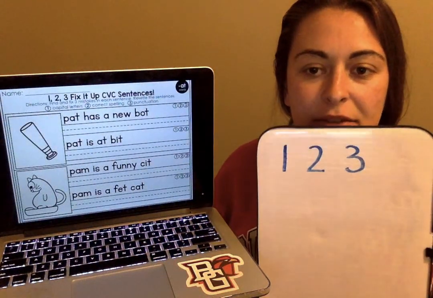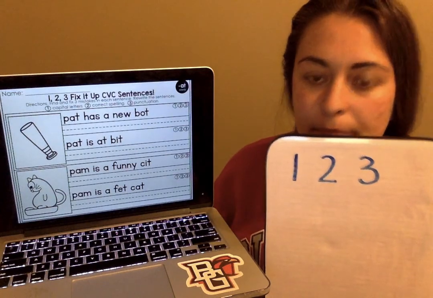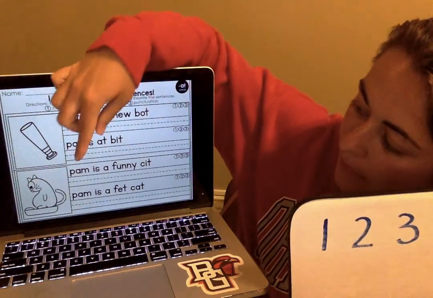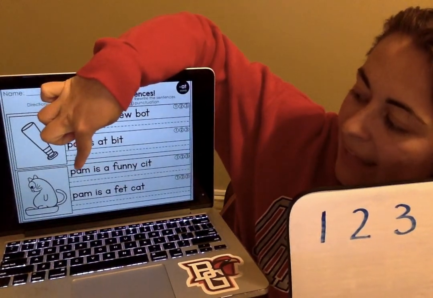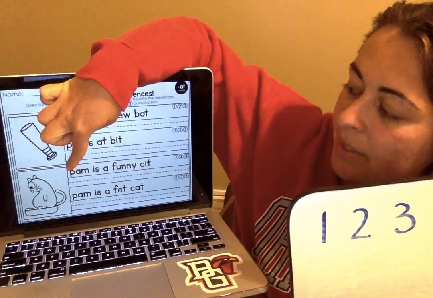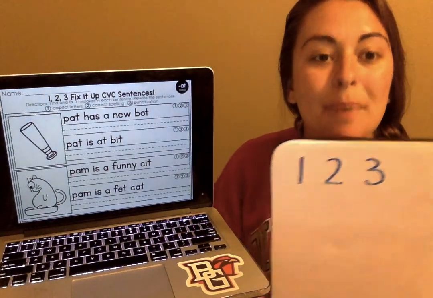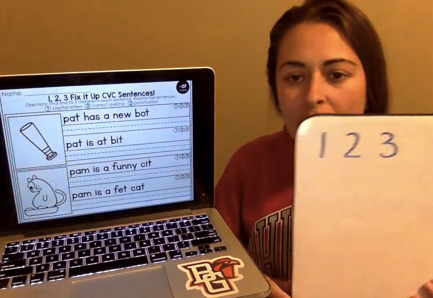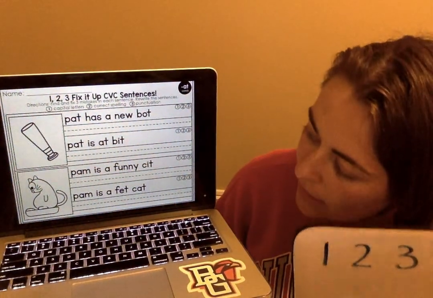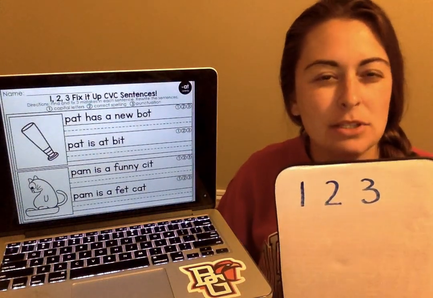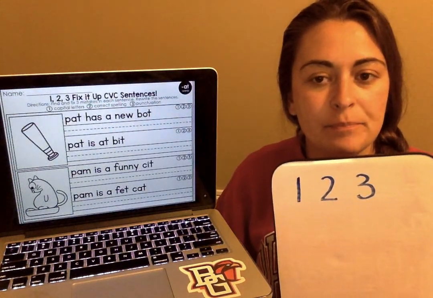Okay, let's see, we have a new name. Pam, awesome. So I noticed that that is a lowercase p, but it starts a sentence, so what does it need?